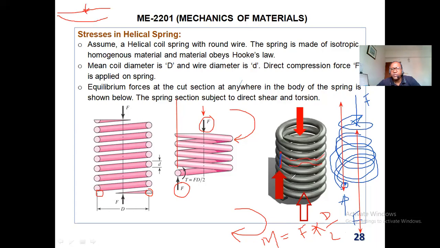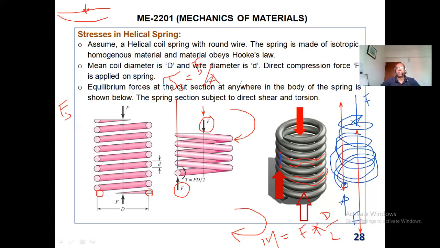Okay. Or you might never see a spring bending downward like this one, bending like that. No, because it doesn't bend like that, but suddenly the spring wire becomes two parts. That means this works like a torque, because it becomes two parts only if direct shear force, Fs, works. So direct shear stress, tau s equals Fs divided by area.